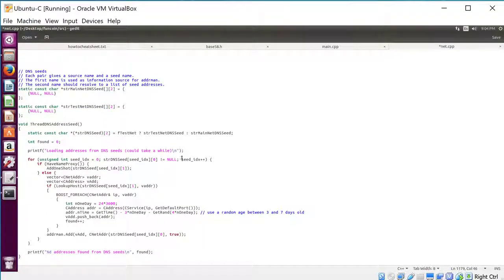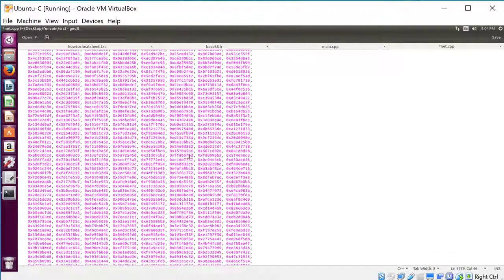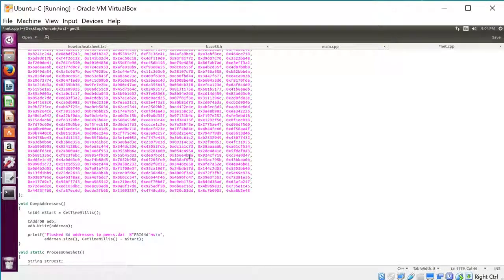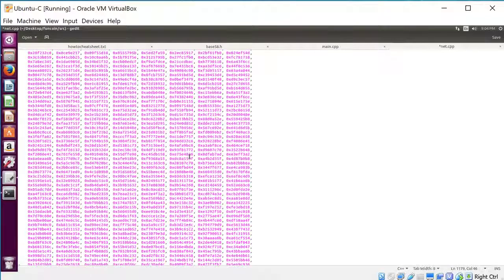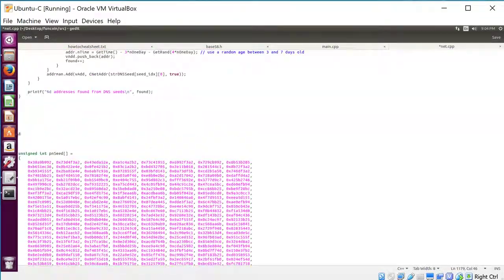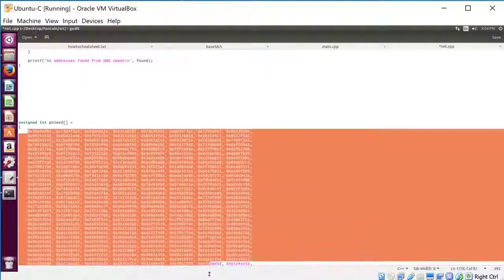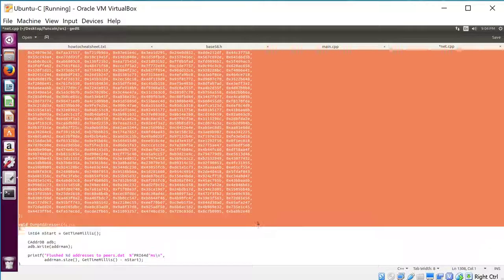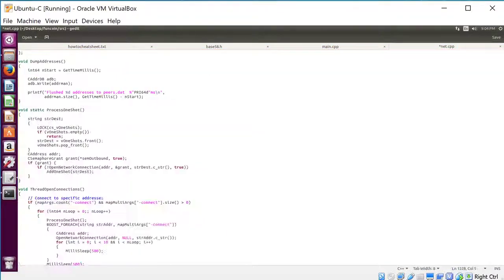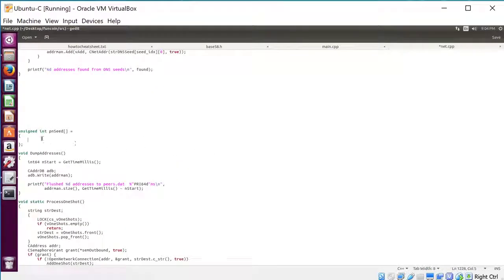Just like that, and we're going to scroll down a little bit, and yep, there it is. These are all of the hard-coded IP addresses, and as you can tell, there are a lot of them. So we are going to delete all of them. Scroll down, this is so much fun. Down, down, down, there we are. And delete, that's a little disorienting. Scroll back up. We can't leave it empty because that'll create a compiling error, so we're just going to enter 0x0, just like that, and save.